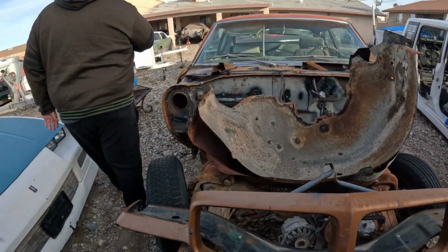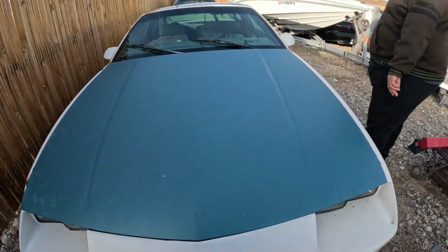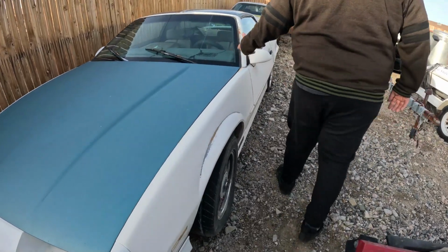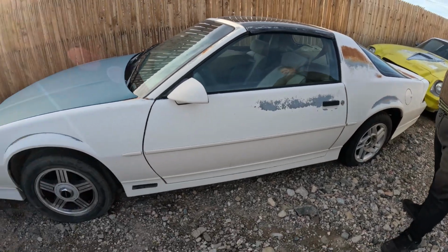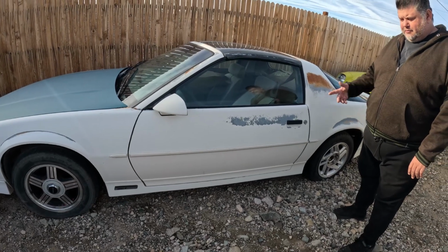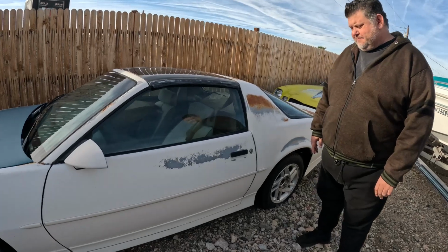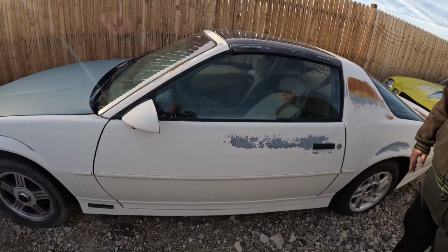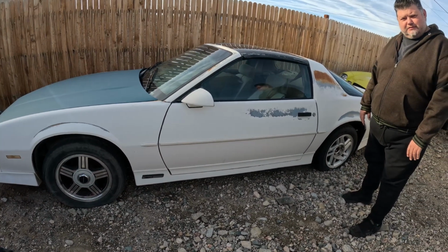All right. Moving on. Here's a car that I don't think we've ever shown on the channel. This is a 1989 Camaro RS. It came with a 305 and an automatic. I sold the LT1, a 92 LT1 I was going to put in it, to a buddy, but I still do have a 5-speed manual for it. Pretty complete. I don't know what I'm going to do with it. It's not high on the priority list. It's really low.